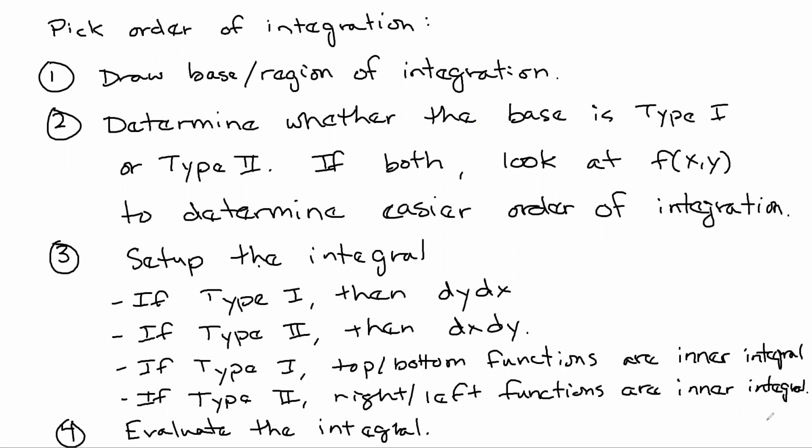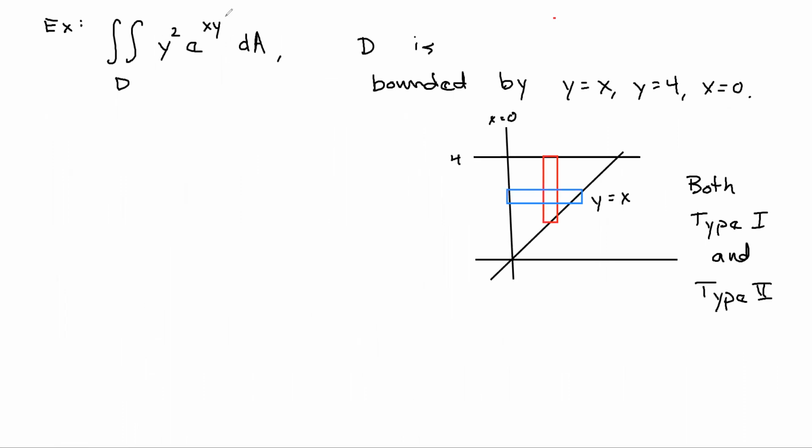So where is the function? This is the function. This is f of xy. All right, what would be the easier order of integration to do here? Well, if you just look at it, if you had a choice, would you rather integrate with respect to x first or with respect to y first?